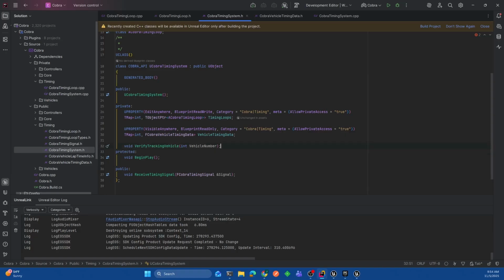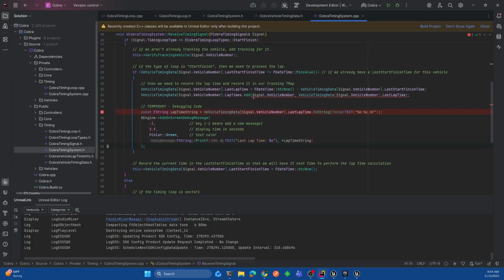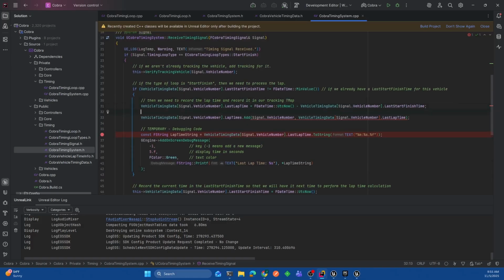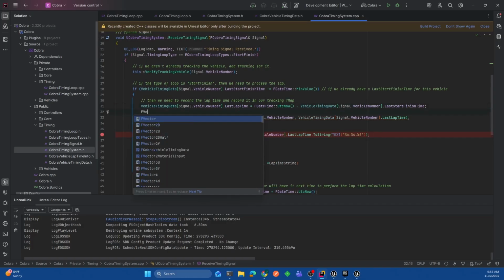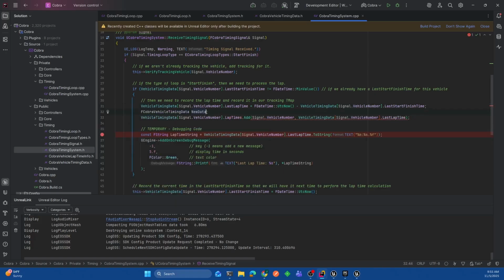Actually, let me just leave this for now. I am going to split this out, but let me get my logic in place first. So we need an F Cobra vehicle lap time info.